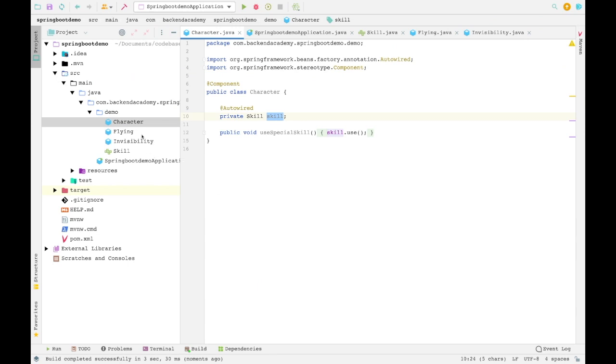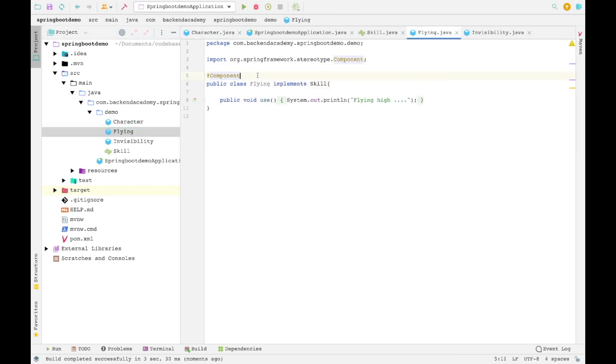So there is one annotation using which we can tell Spring which object to use in this kind of scenario. For that, first, while annotating our class as Component, we need to provide an ID to our classes. In this case I'm giving "flying". So while creating the object of the Flying class, Spring will provide the ID flying to it. Similarly, let's do it for Invisibility.